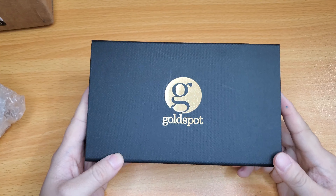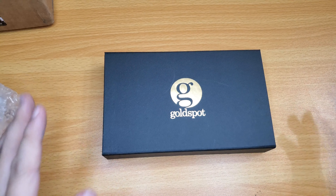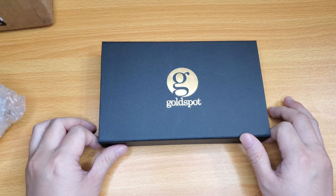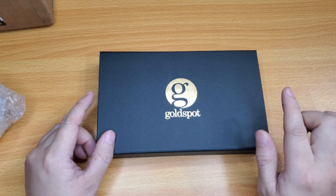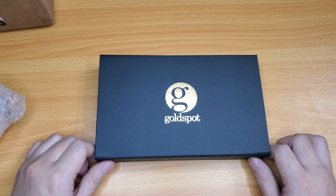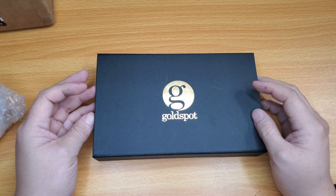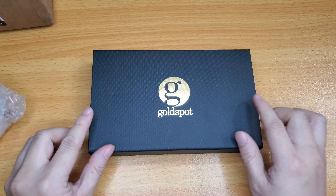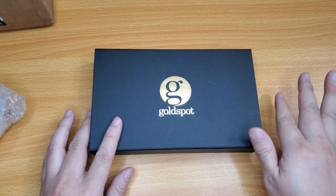Now this is the Goldspot Mystery Dip Pen. This was a $99 pen on the weekly dip, meaning it was at a very discounted price of $49. It's a $99 value pen which means it's at least $99, probably more, and it also comes with five ink samples. I'm hoping it's a Retro 51 — the purple one with the leaves, the autumn one — because that one retails for $99. This is going to be a spoiler for anybody who hasn't bought this yet.